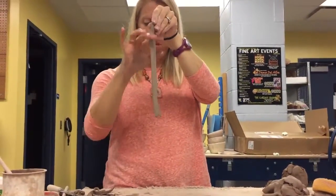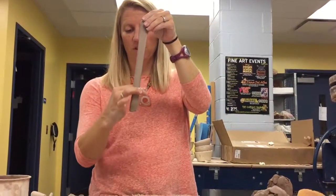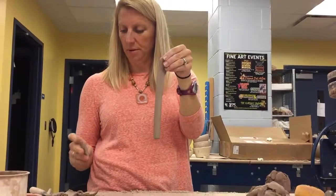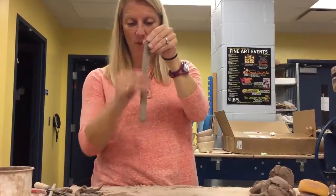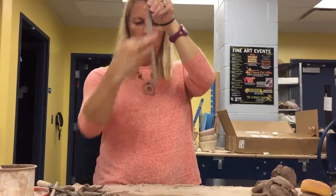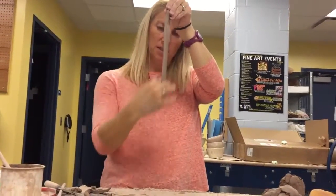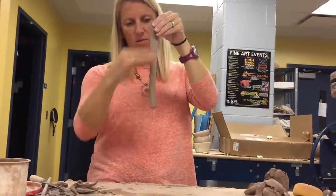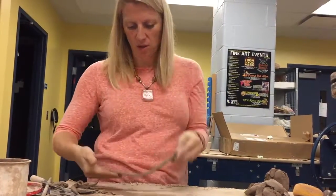I'm basically thinning and using gravity to help pull and thin the handle. This is longer than I need, so I'm going to make it into two in a minute. Start longer than you need, because what often happens is you'll press a little too hard — and that's fine, it's going to happen and mess up, but that's how it goes. I keep working the water in. Can you kind of see how it tapers a little bit? This clay's a little dry, so it's not tapering very fast, but I can get a nice taper and some thin edges.